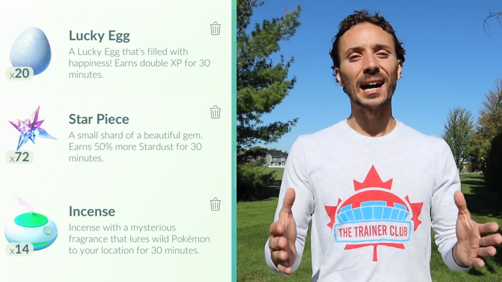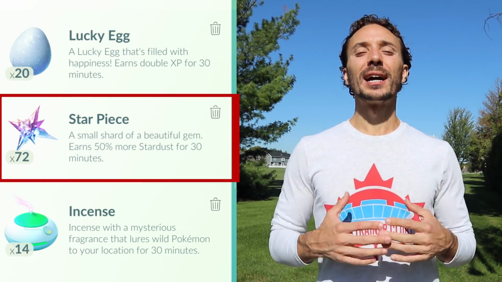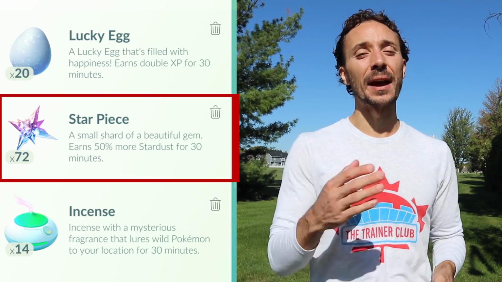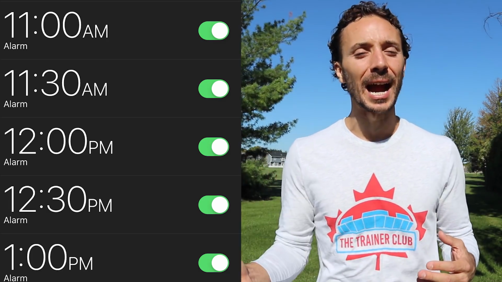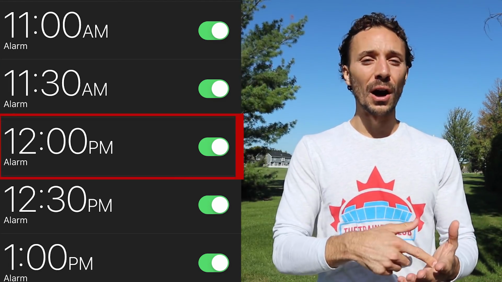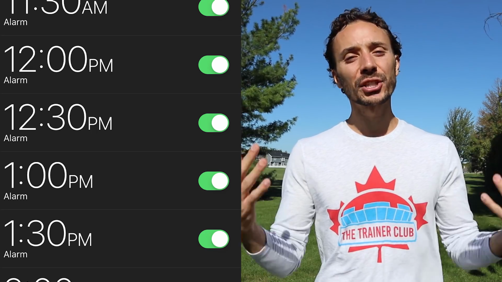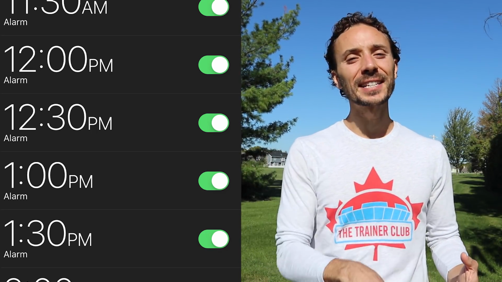And as far as our premium items go, we are going to need 6 of whatever we are using. If you have an abundance of star pieces such as I do, I definitely am going to be using a star piece every 30 minutes, which comes down to setting timers. You have to set a timer, I would say for 11, 11:30, 12, 12:30, 1, 1:30, 2. The reason why I would set it at 2 is because that's going to signify the event is basically over.